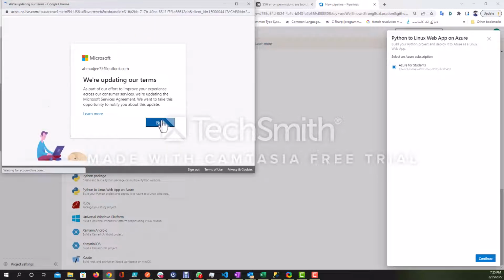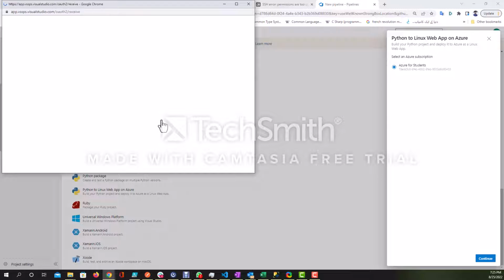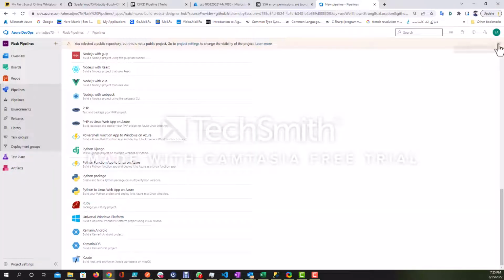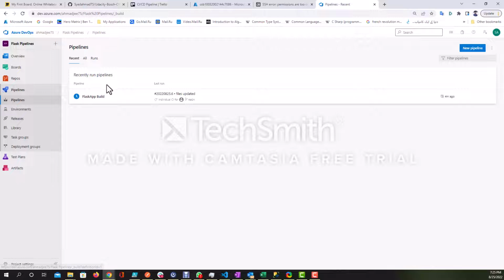Okay, now you can choose the validate app, but as I have already chosen this, when you click on this one, it will configure your new pipeline, but I will not do this.